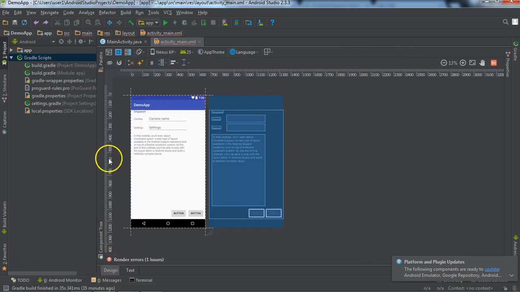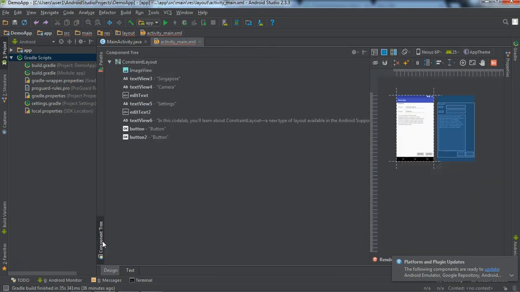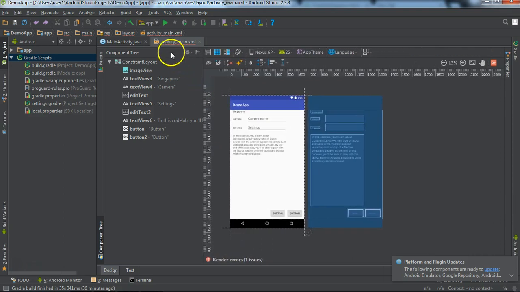Let's define the windows that we are using here. This is your normal project window where you have all your project related files. This is your main design window where you can see your preview and where you can design or add your elements. We'll be working in the activity underscore main.xml file. This is your component tree, which will show you all the components or the layouts that are used here.